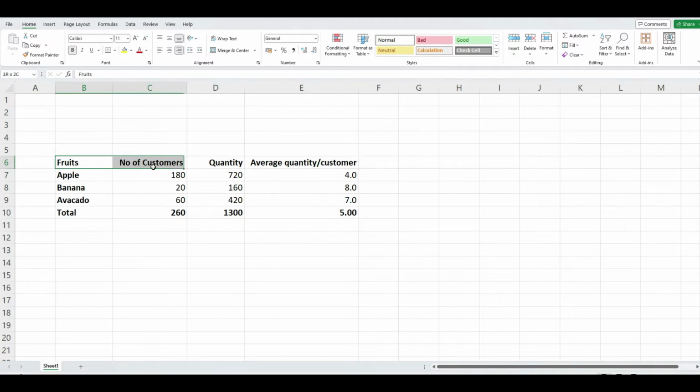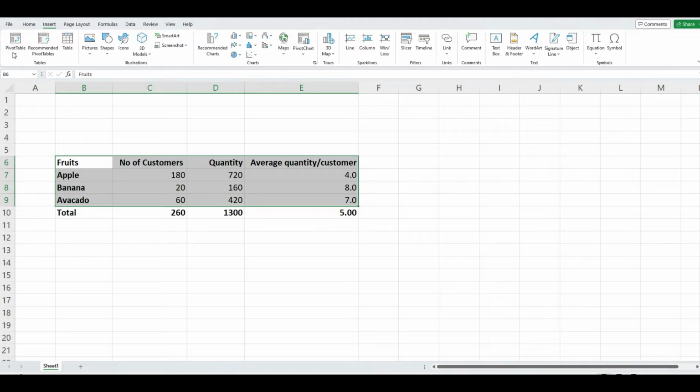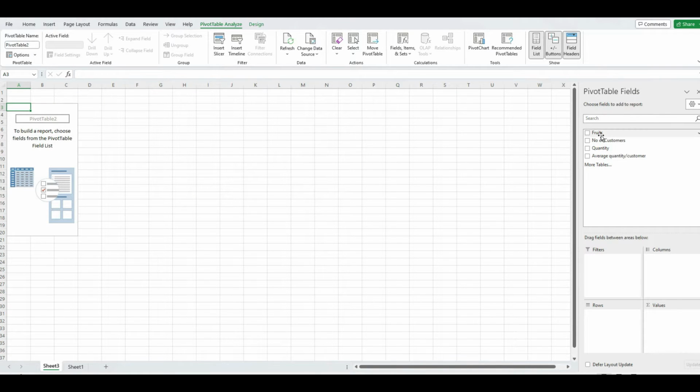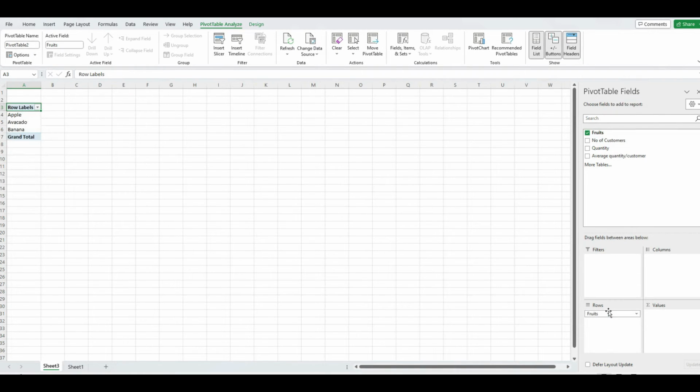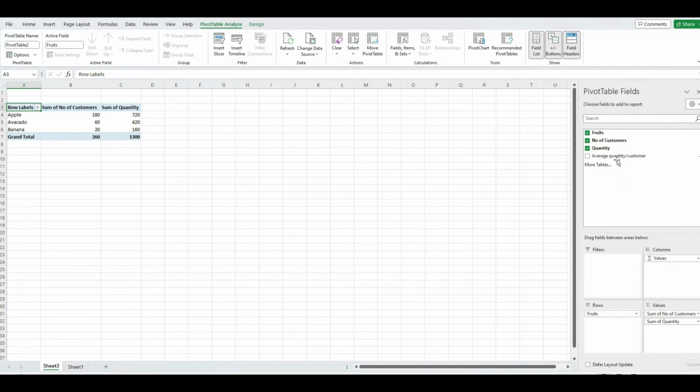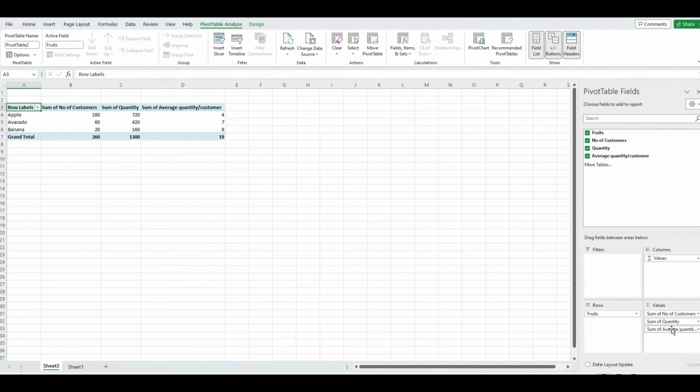Let's prepare our pivot table as usual. Select the relevant area for the pivot. Go to Insert, select Pivot Table, and from Table or Range. The pop-up menu will display the area selected for the pivot. Press OK. Now our pivot template appeared in a new sheet. What we see on the right side of the screen is called the field list. Simply drag and drop the fields under the corresponding areas below.